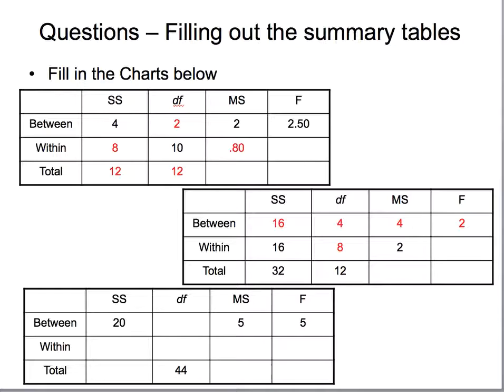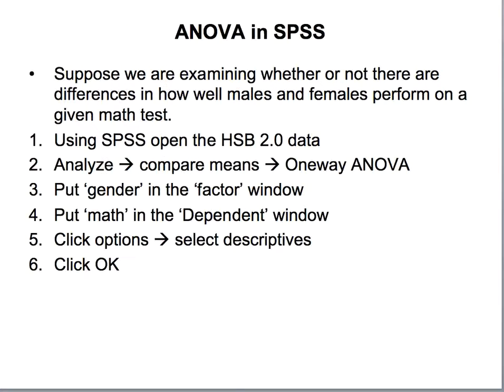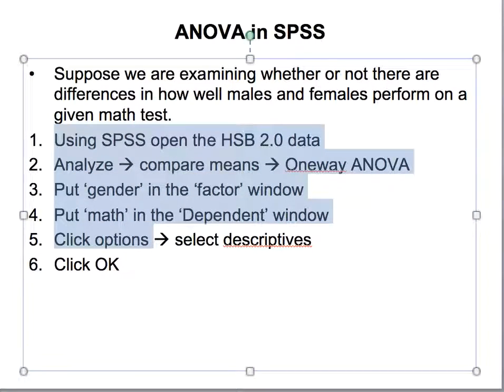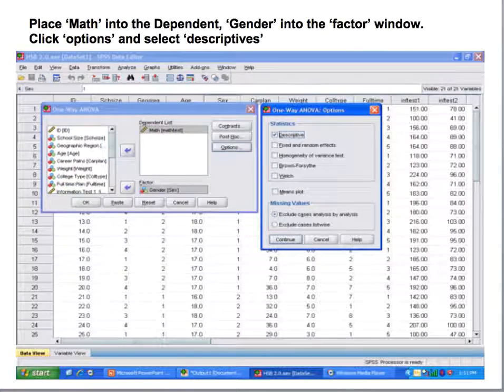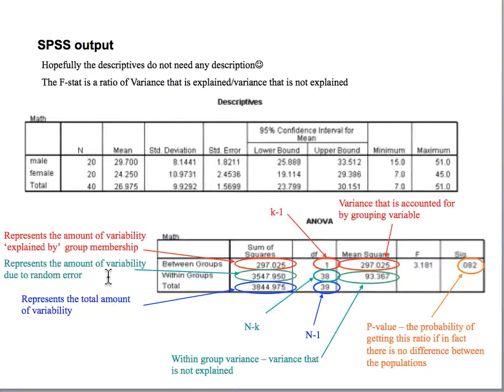But that's ultimately it for the ins and outs of how it works. Now, if we're going to use SPSS, and we're not going to, these are the directions if you ever need to, menus that you go through. Ultimately, you're going to get this output. And we can request descriptive statistics that give us, if I'm comparing males and females and I just have 2 groups, the means for each group, how many people are in each group, standard deviations, standard errors, minimum, maximum values. So that's great.